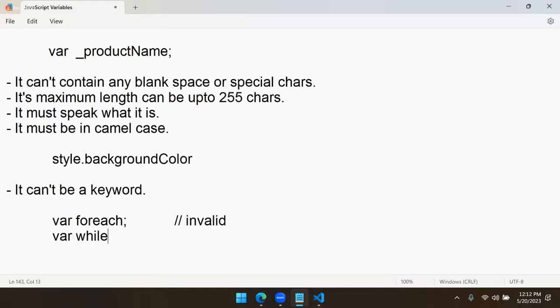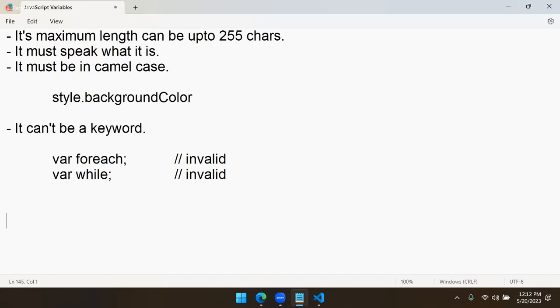Where, while is a keyword. This is invalid, right? These keywords you cannot use. So these are all the rules of variables. While declaring variables, you need to remember all these rules: how to configure, how to define, and how to use them.